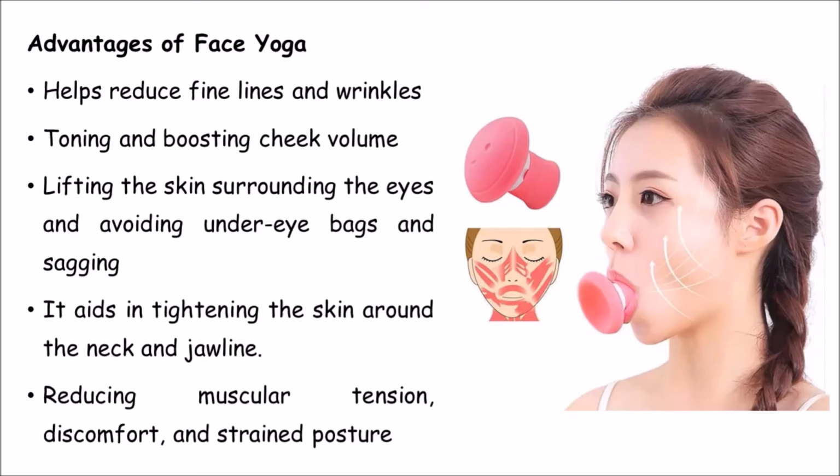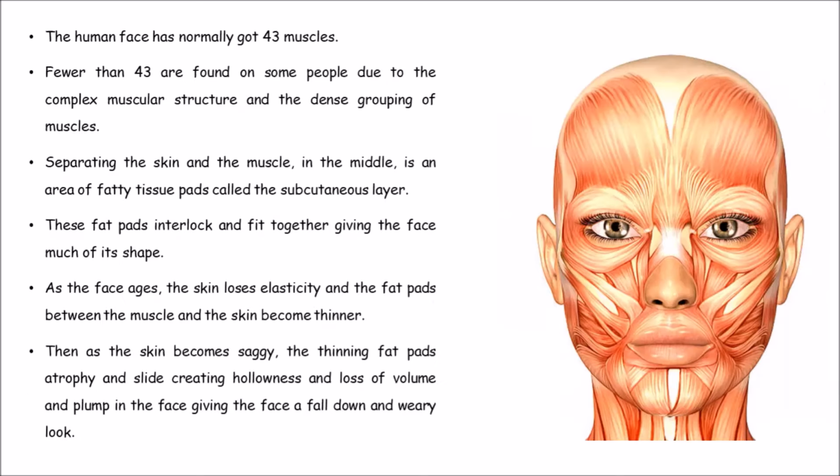So it helps to reduce the fine lines and wrinkles. It tones and boosts the cheek volume. It lifts the skin surrounding the eyes and avoids any under-eye bags and sagging. It aids in tightening the skin around the neck and the jawline and reduces the muscular tension, discomfort, and any strained posture that the patient might have.